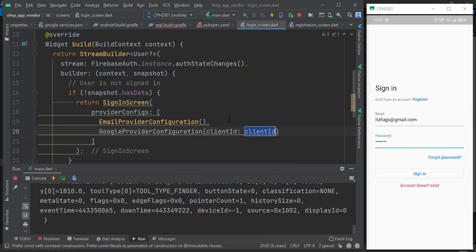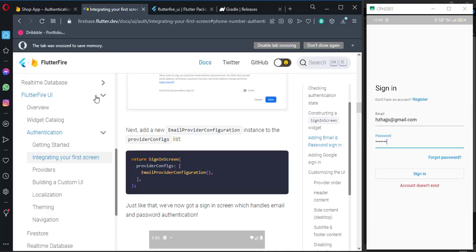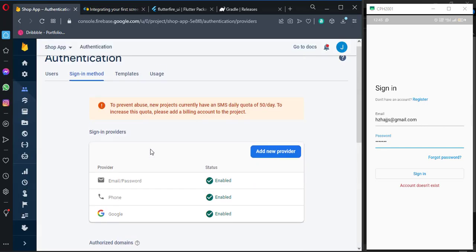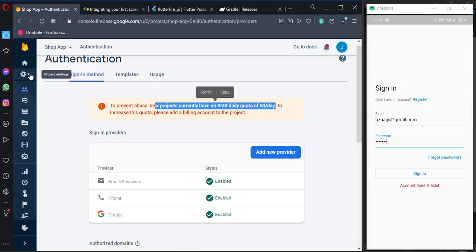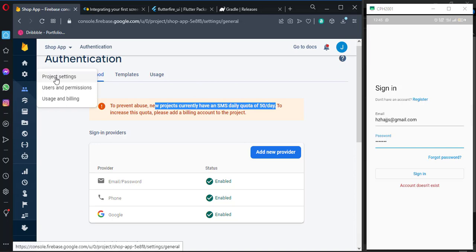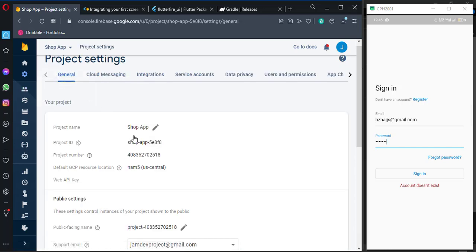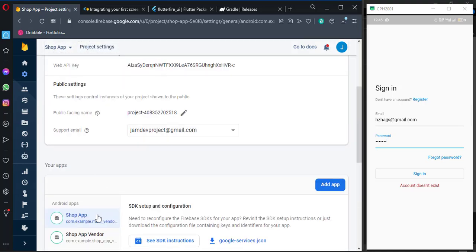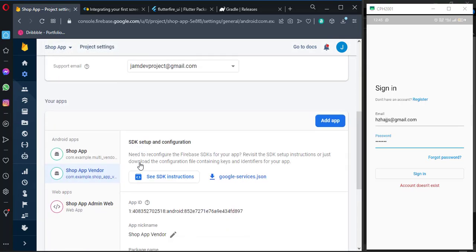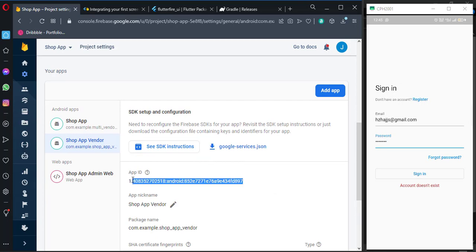Google provider configuration. Here it's asking for client ID. Actually, this client ID you can get from Firebase. You can see here the new project currently has an SMS daily quota of 50 per day, so you can use 50 SMS per day. Now if you go to the vendor app, you can see the ID here.